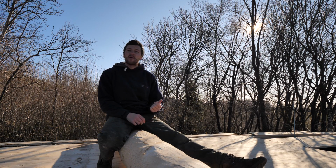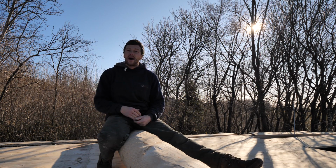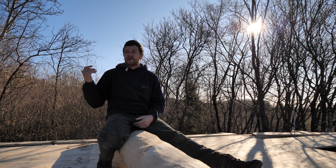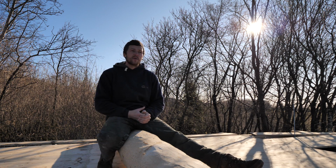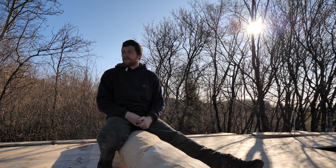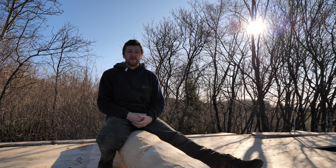Also, to get this log up on top of the house was quite challenging. Now I don't have the lifting system anymore, so I had to build out of the logs like a ramp to slide this log on. It all went pretty smoothly without any bigger complications, but it just took time to lift those logs first up and then slide this log on. I had to also peel another few logs. I got from the local sawmill 2 logs that I will use for the posts to support the balcony. Plus I calculated that I will not have enough logs for the roof, so I also got another 4 logs that I peeled.